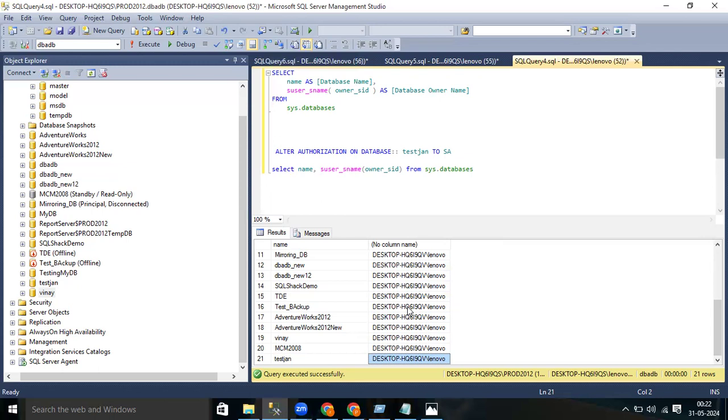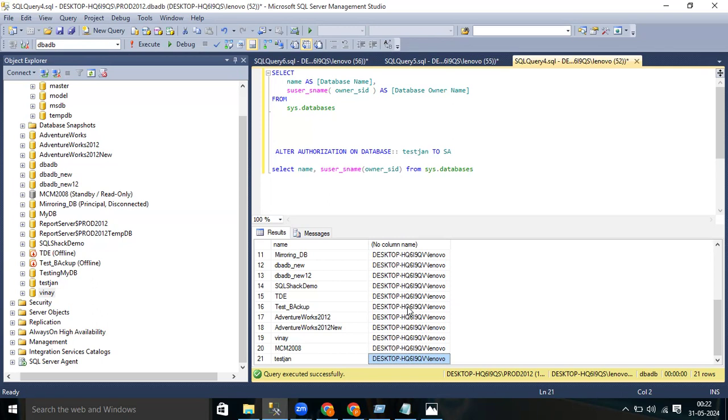In any environment, you will see there will be a minimum of 100 servers to support, if it is a good environment, and there could be more, 300, 400 like that. Getting the report or changing the owner is very difficult for a DBA if they don't know scripting, right?